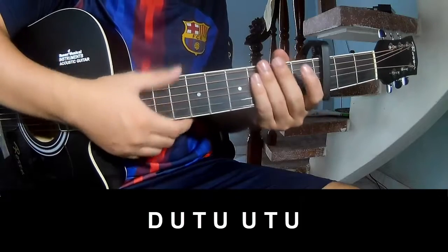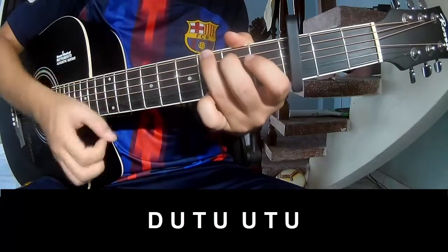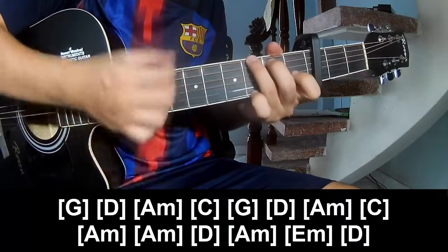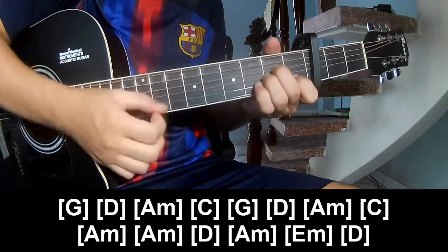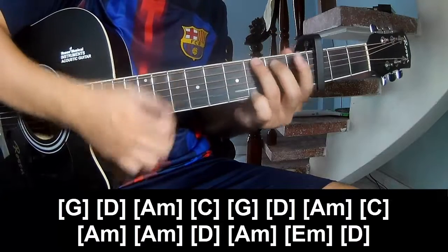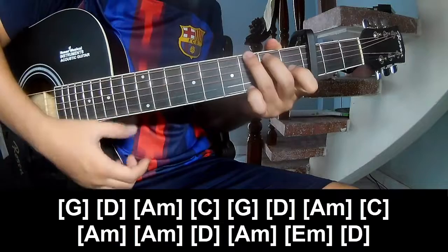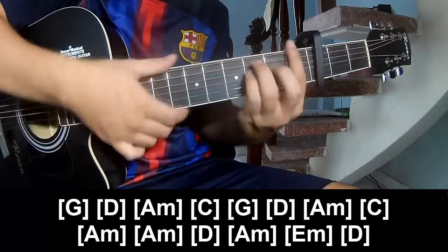For the outro, play down, up, tap, up, and play along: C, G, A minor, G, E minor, D, C, G, A, G, E minor, and D.